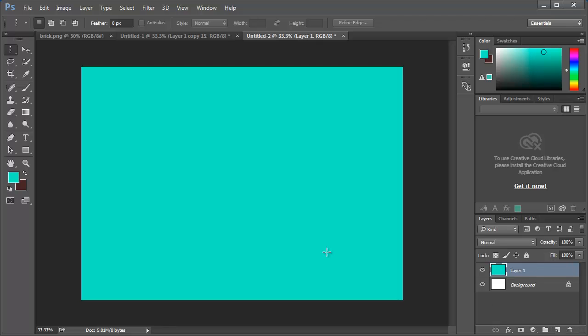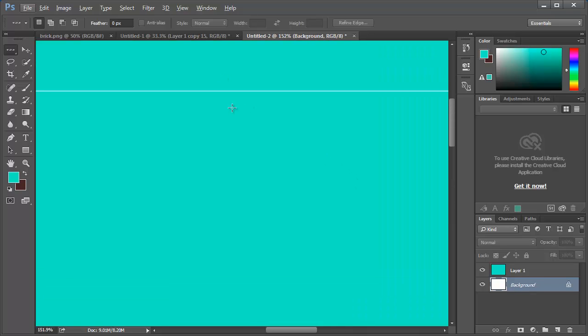I have given layer 1 this color. Now I have selected the rectangular marquee tool, and I have deleted layer 1's selection by hitting the Delete button. So the white background color is visible. Control Z is undo. I am taking a horizontal line and deleting it. I will be able to view the background color like this. After zooming you will find it.